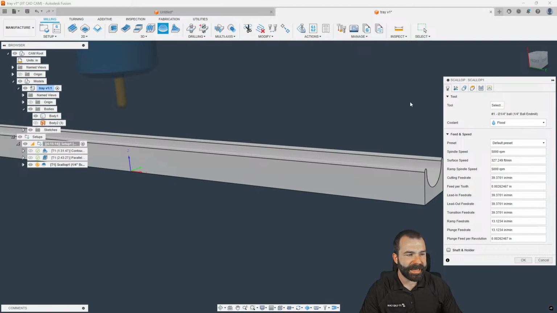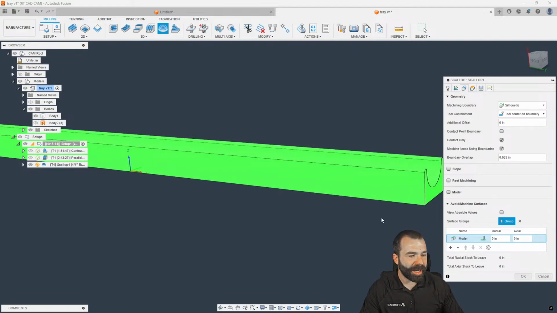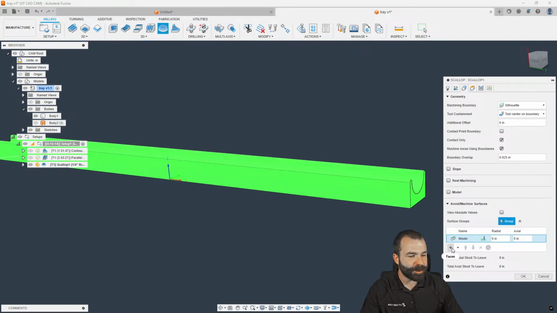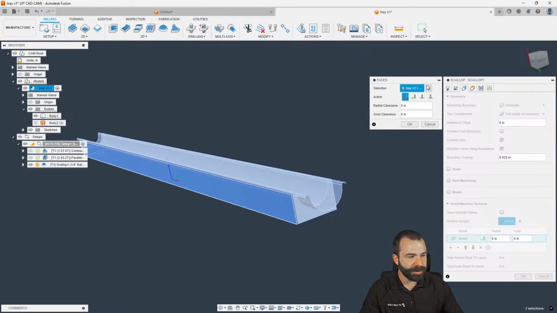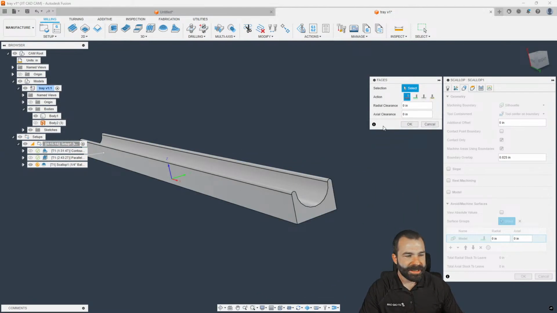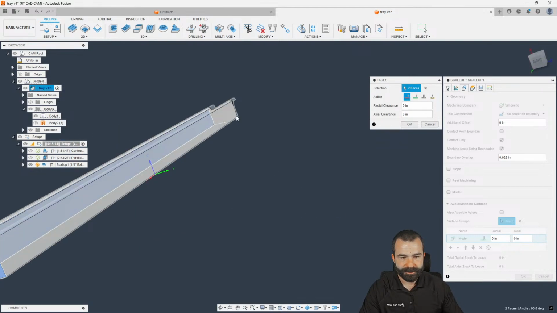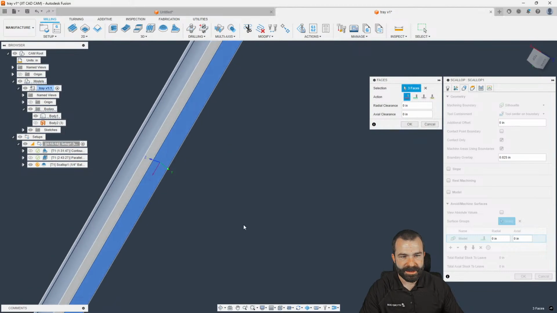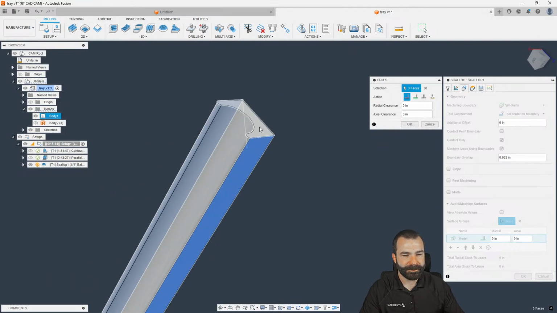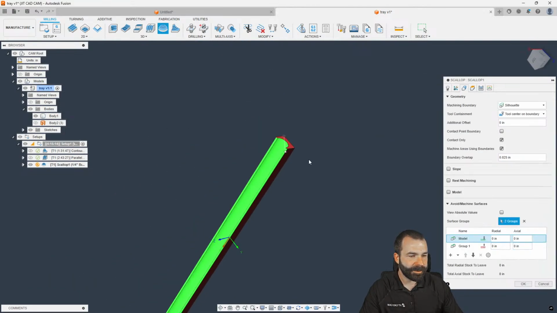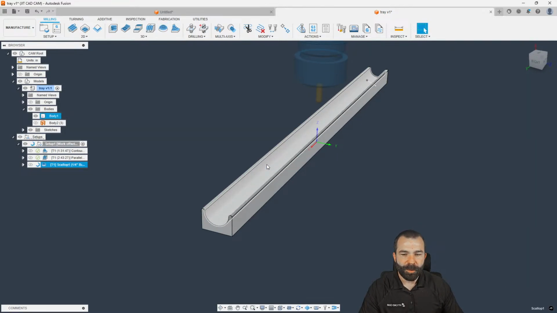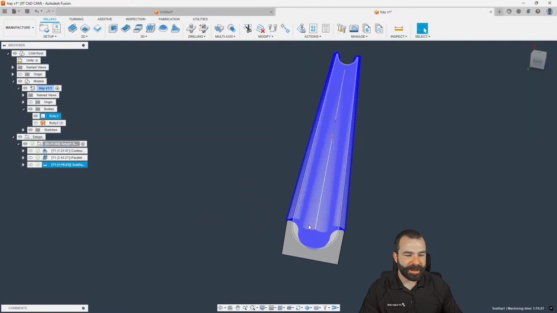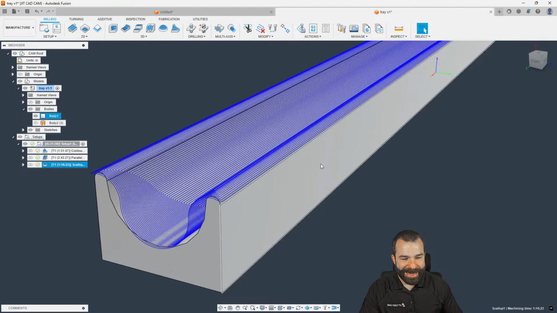So let's give this a go one more time. Let's go ahead and hit this with a scallop toolpath. I would like to try based on surface groups. What we're going to do is we're actually going to add in where not to machine. Oh, looks like we grabbed the whole part there. So we're going to say do not machine this surface, this surface, this surface. And let's get spun around here. And this surface. Now, with that, if I go in and I hit OK, we should get a little bit different of an outcome.